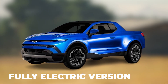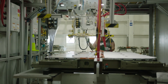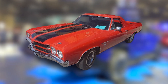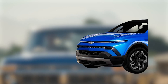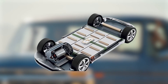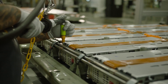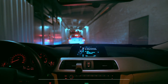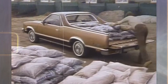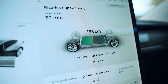A fully electric version of the new El Camino is also reportedly under development. Little is known about this model except that it will implement a different styling more focused on aerodynamics, helping squeeze every bit of range. The electric El Camino will feature a dual electric motor setup and a battery of about 100 kWh, expected to deliver a range of up to 300 miles in normal conditions and up to 200 miles under load. These trucks are not expected to be produced in heavy numbers and will be primarily offered to the EV audience.